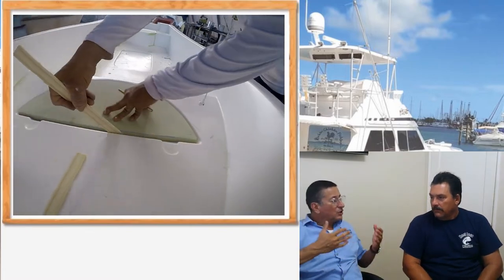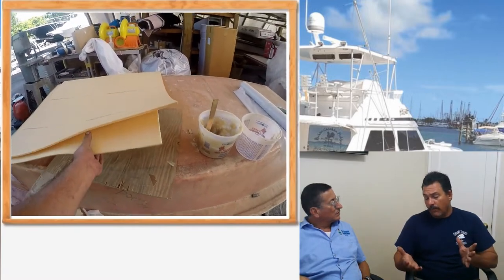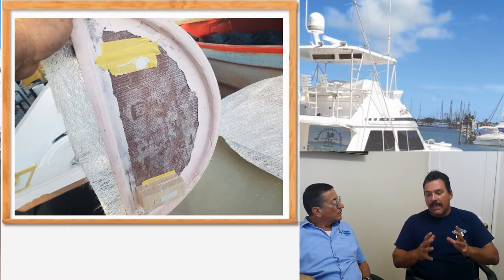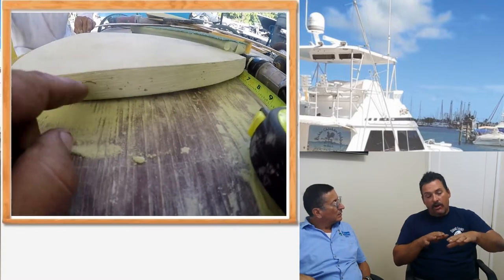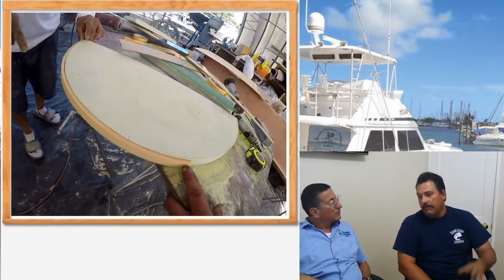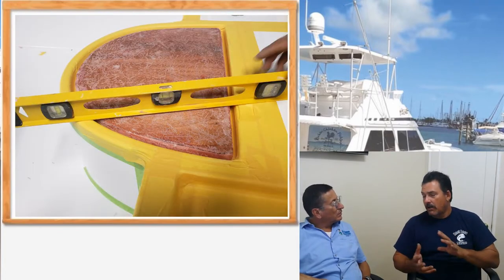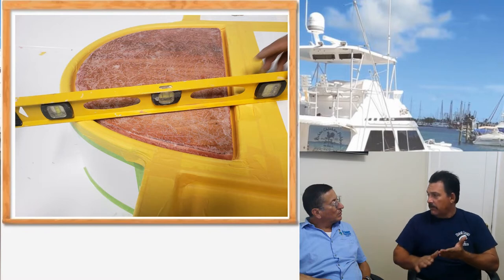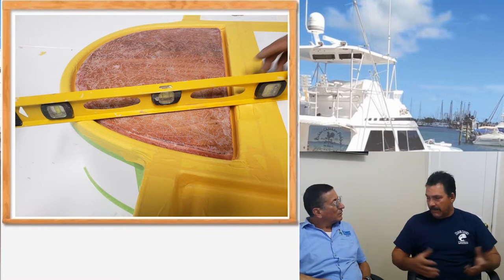What is the first step to create those plugs? In the videos you see at the beginning, we take a piece of wood, and you'll see the process of the lamination shown in the pictures. Then we set it in there, make the dimensions, and sand it. We put pieces to get the height — because if our hatches have the right height, you could take a stick and you won't feel the hatches. But you've got to remember this is just the plug, so you also have to compensate for the material thickness. In the other videos you'll see the filler. You really don't use filler on the actual boat, only to make the plug and duplicate the design.